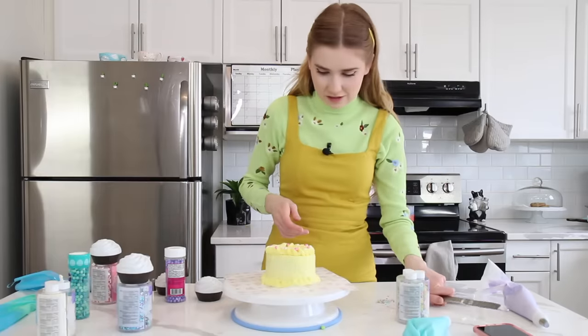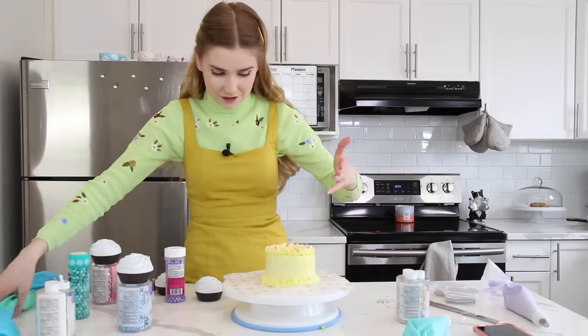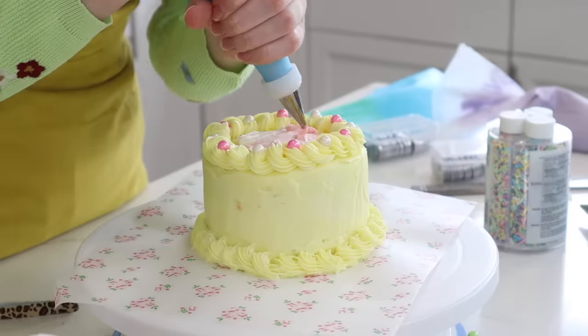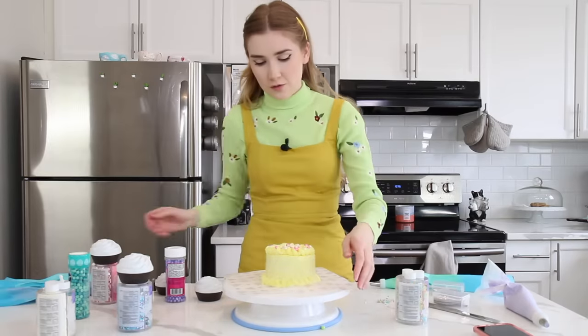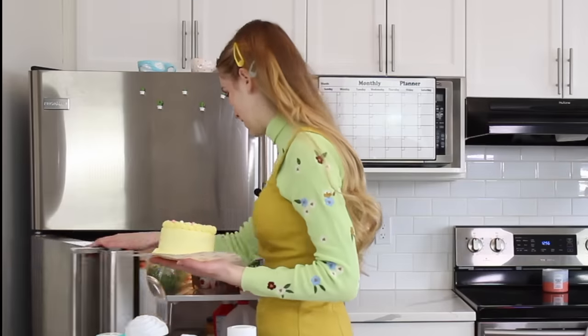That looks kind of cute, doesn't it? Right? Tell me it does. I don't know what I'm doing. I don't know what to do with this one. Is this enough? I feel like I have to write something on it. I'll write something in pink in big letters. This is how you know you've been doing this too long, when you write yay on a cake. I don't know why I did that.